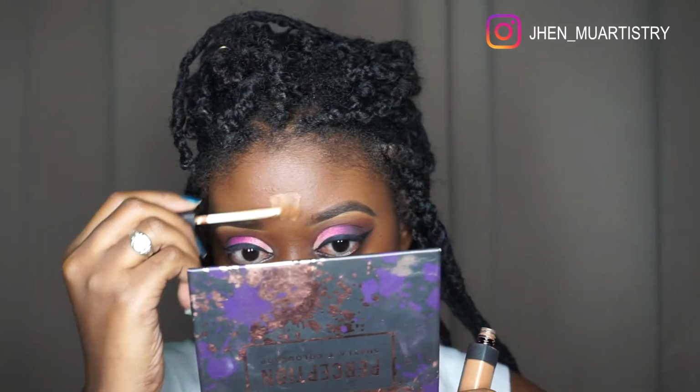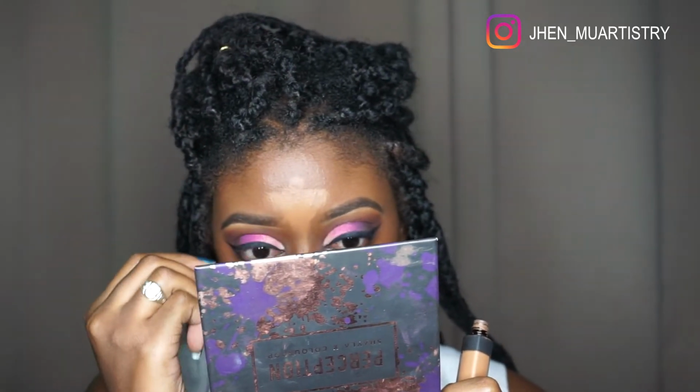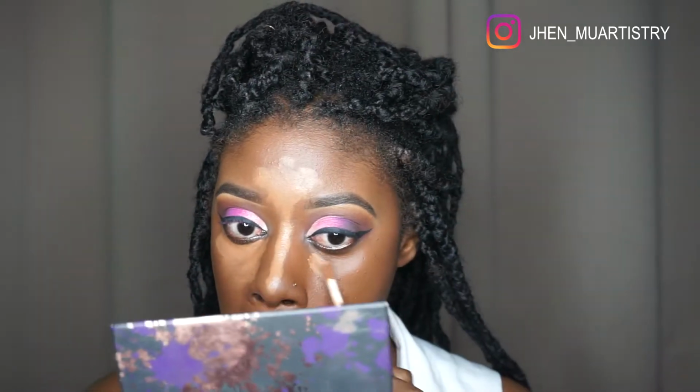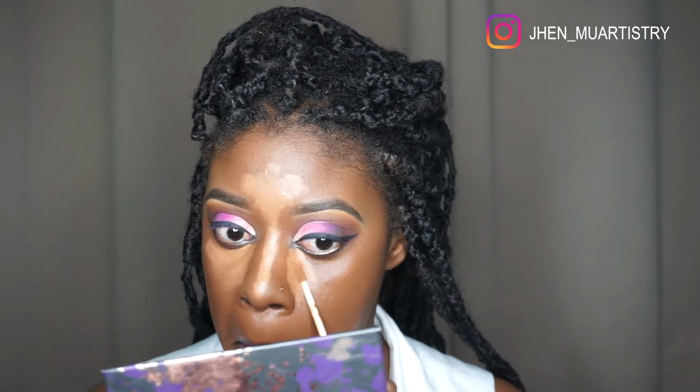To highlight, I'll be using the NARS Radiant Creamy Concealer in the shade Amande. I feel like adding some more concealer, so I'm going in with the Maybelline Instant Age Rewind.